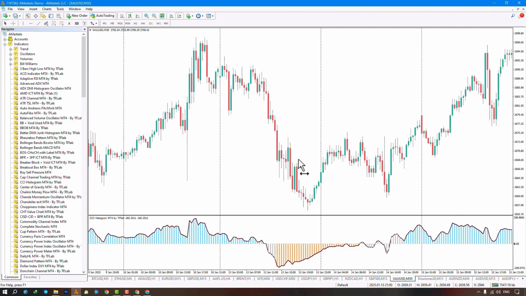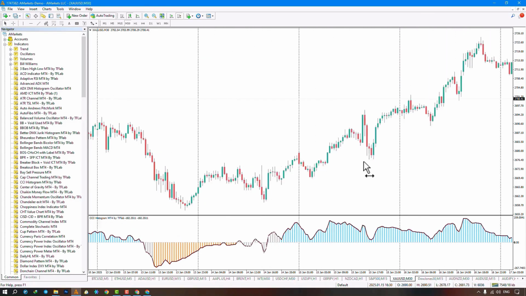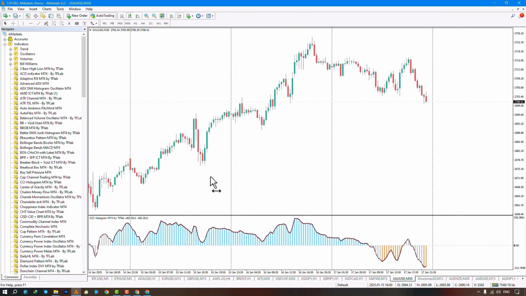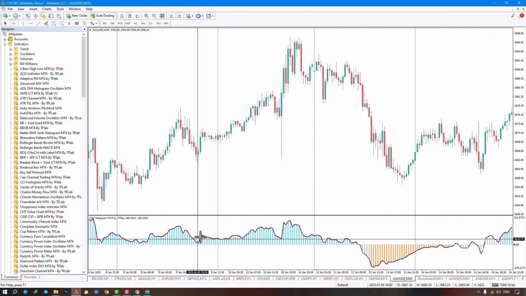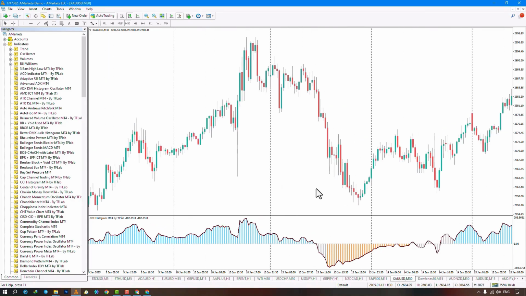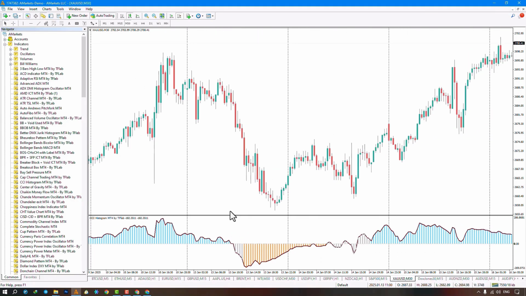The CCI Histogram Indicator is an advanced and detailed version of the CCI indicator that, in addition to displaying CCI values, it displays positive trends in blue and negative trends in brown histogram color. It also displays the volatile areas in a red color, which are considered as non-trend areas.